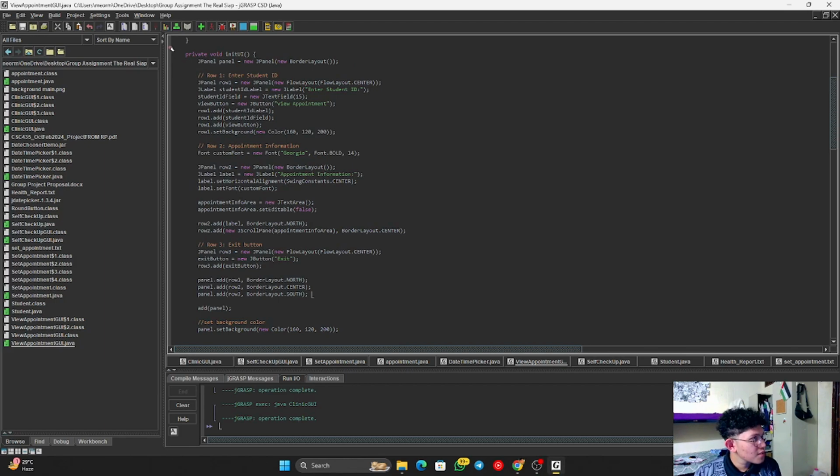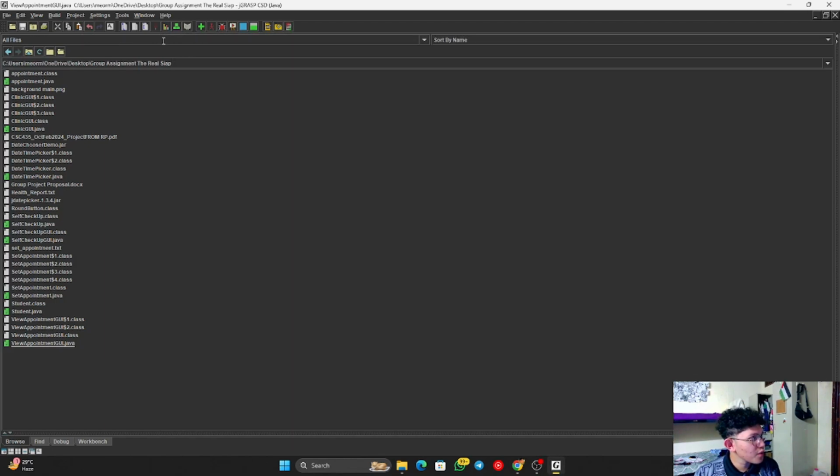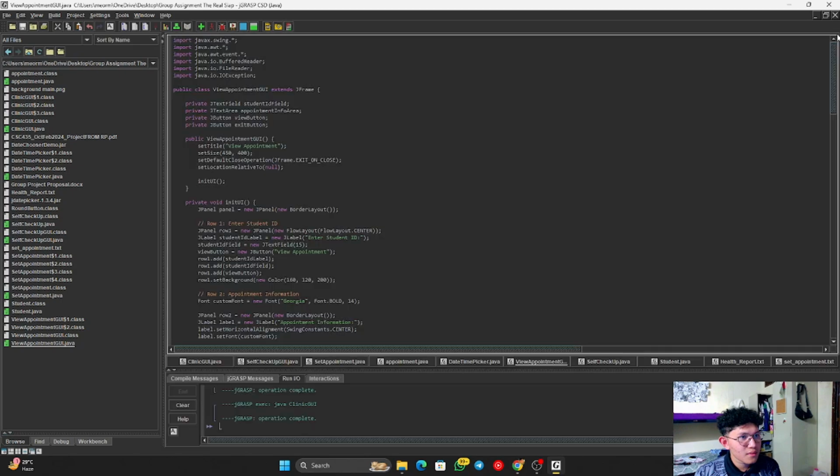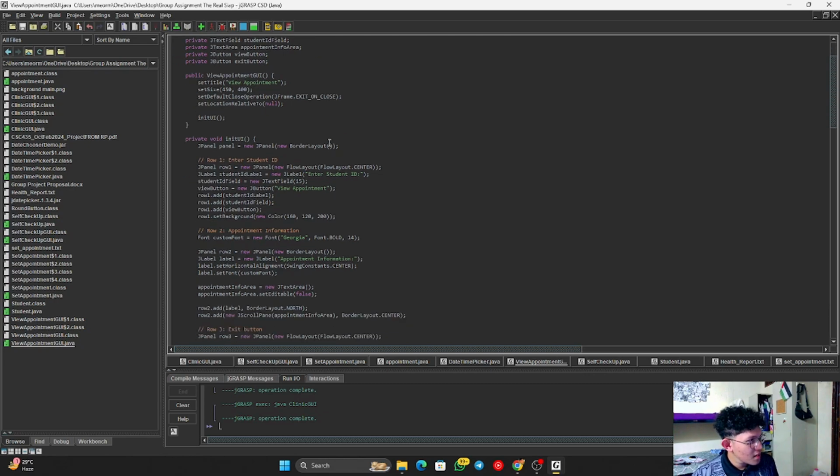So for the next part, we have the view appointment. This is the view appointment GUI. We have BufferedReader, FileReader, and IOException because it will read from the set_appointment.txt file.